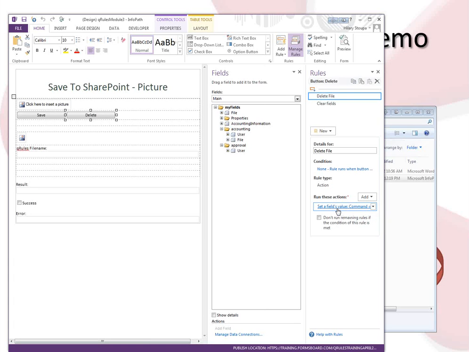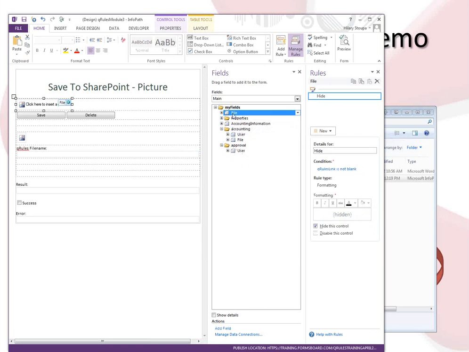You know, we all make mistakes. We attach the wrong file. We attach the file and then we think, oh gosh, John sent me an updated copy of that, right? And we go and get the right file and we want to attach it. So users make mistakes, and we have to give them a way to back out of those when that happens. But our file is no longer here, right?